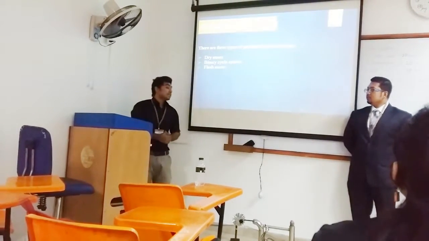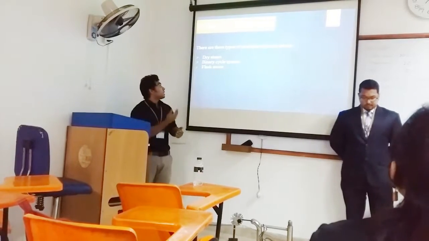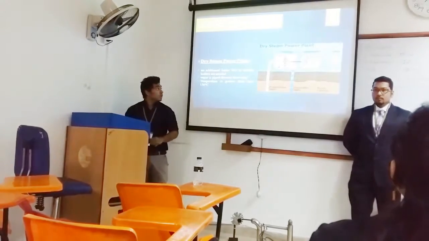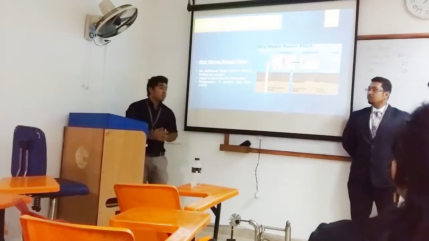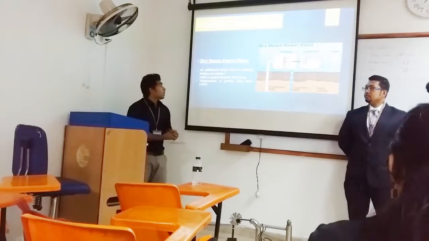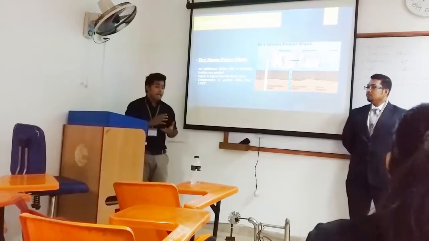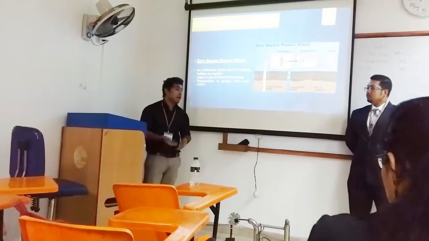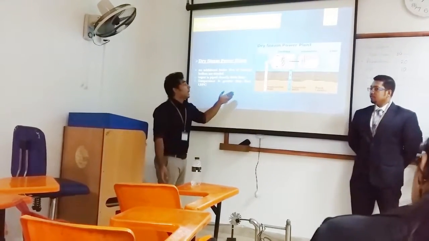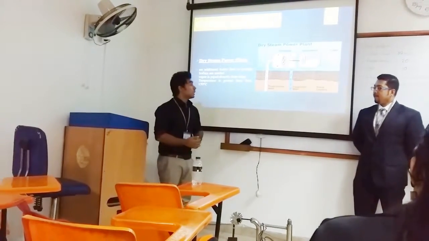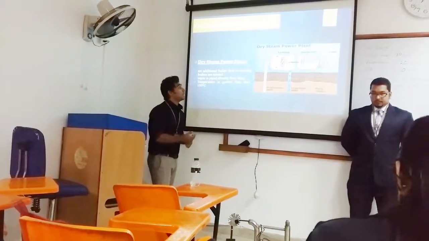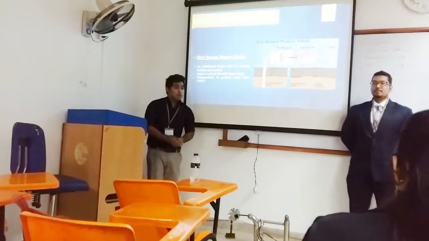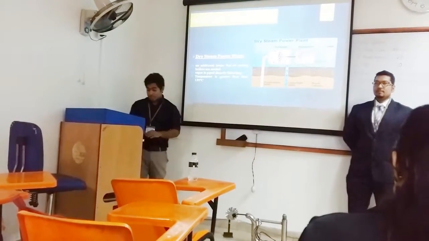Now the classification. There are 3 types of geothermal power plants: dry steam power plants, binary steam power plants, and flash steam power plants. The dry steam power plant is the most basic type, where we directly use the steam coming upward through a pipe, and the pipe is directed to a turbine. Thus, the hot steam rotates the turbine, and the turbine is connected to a generator. The generator is connected to a load. That's how electricity is generated.